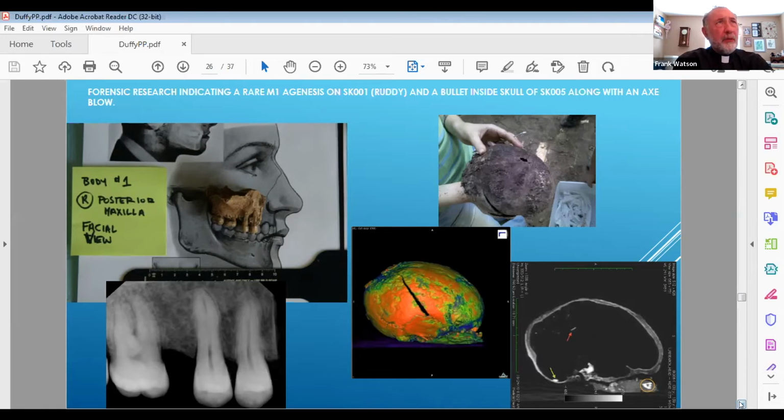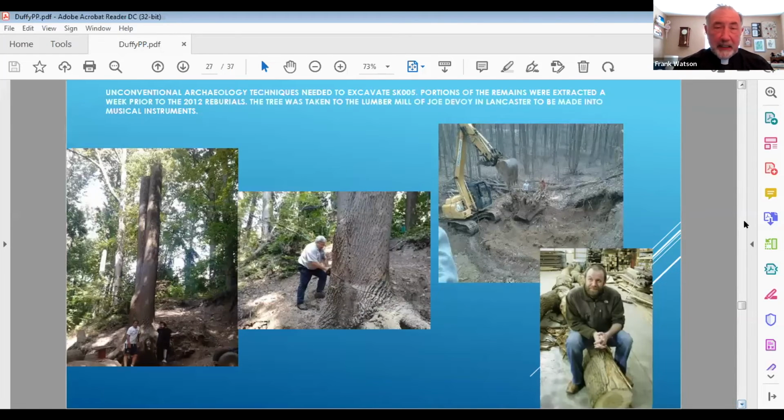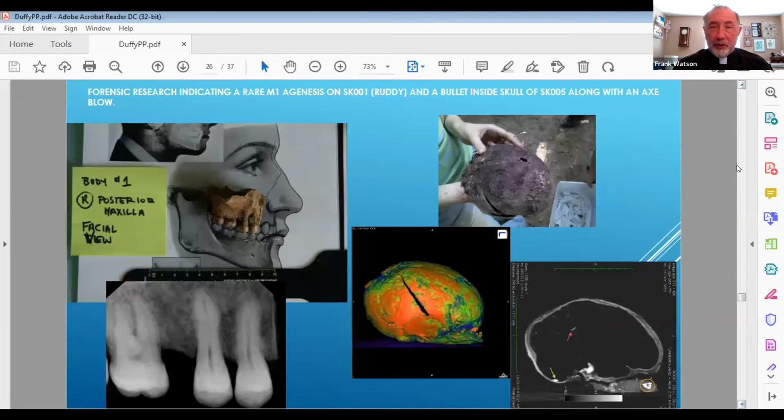There have always been folks who have wondered about the extent of these deaths. This meets the criteria of a mass murder at so many levels. We have seven people who were murdered, and these bodies show extensive remains of blunt force trauma. The crack in the middle of that skull, in the lower middle with the orange and green coloring on it, was an axe blow that Dr. Janet Monge showed us would have come from behind by a right-handed person with an axe, and then he was finished off with a bullet in his skull. And likely because he was a very tall man, close to 6 feet.